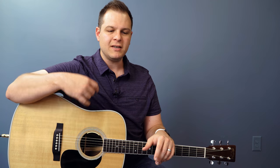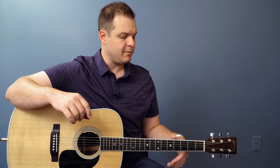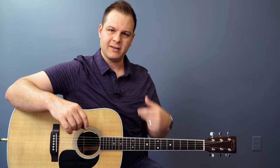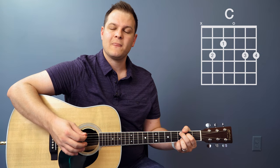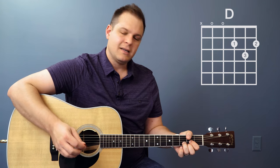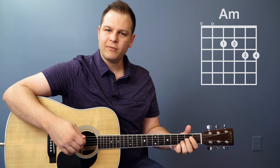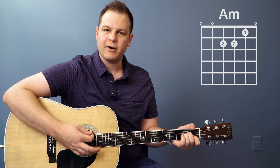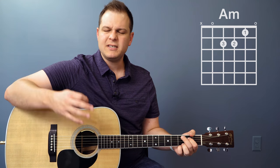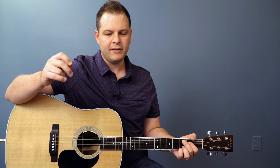So it's in the key of G. It's 77 BPM. If you want to play along with the album, just put a capo on the second fret and play these G chords. Now the chords we're going to use are G, C, D, E minor, which I kind of play like this, and A minor, which I often play like this. You can also play this A minor. So G, C, D, and E minor. There's an A minor in there, which is the two of the key.